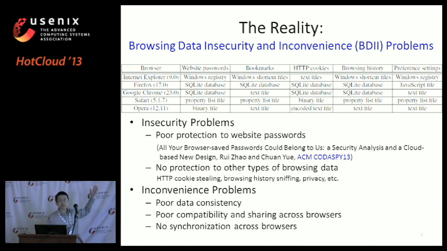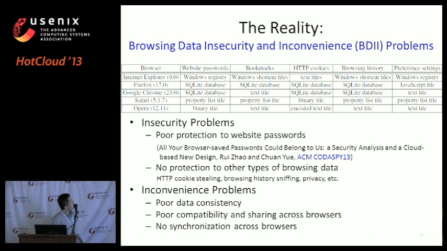Here we have 5 most popular web browsers: Internet Explorer, Firefox, Google Chrome, Safari, and Opera. And we have a few types of browsing data: website passwords, bookmark, HTTP cookies, browsing history, and preference settings. For the website passwords, different browsers save the encrypted passwords in different manners.